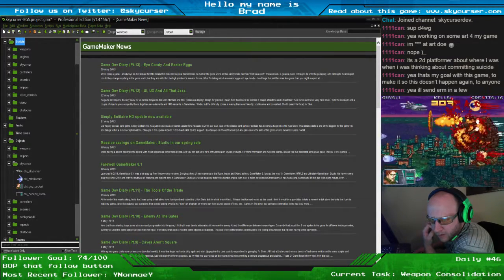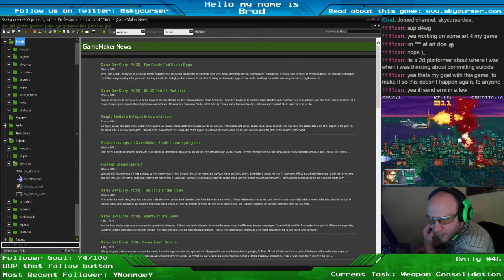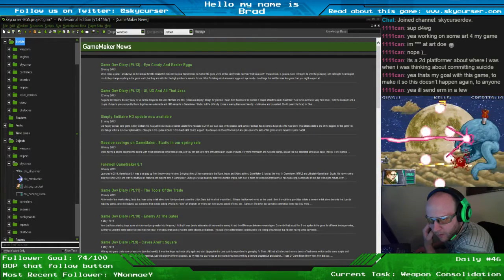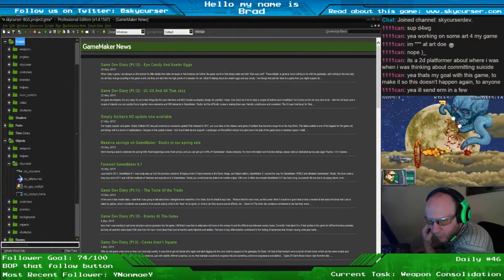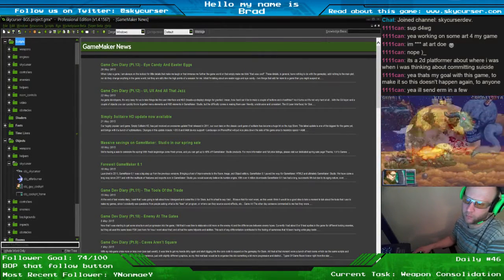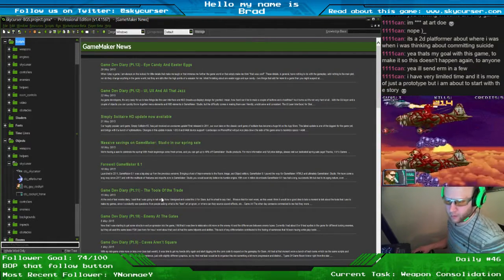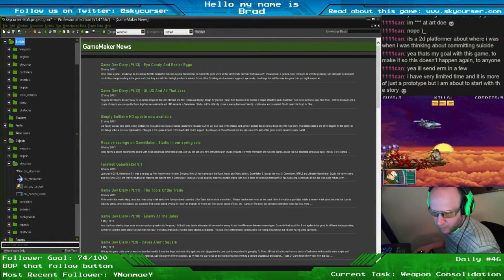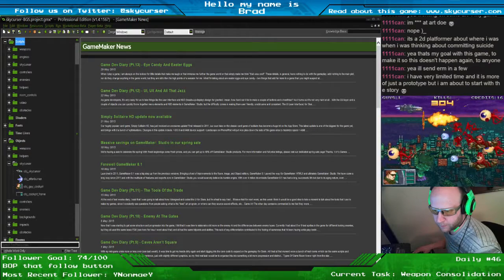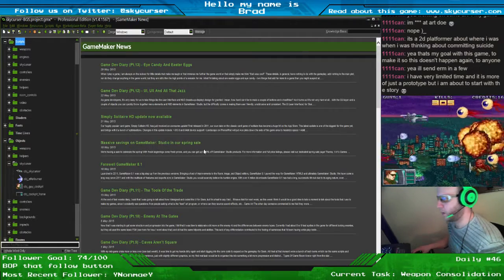Fortunately, I'm on a team with somebody who's really good at art, and you can actually get art done fairly cheap. I mean, like $1 or $2 or maybe $5 a sprite. So you can get a lot of artwork for really cheap. All right, very limited time, more of just a prototype, but I'm about to start with a story. Awesome, man. Yeah, if you get the images, post them in chat. All right.